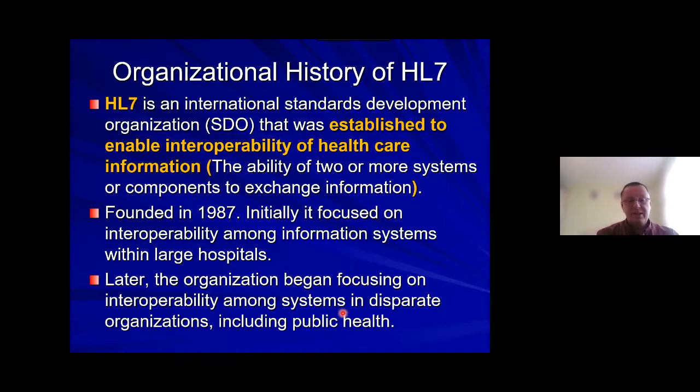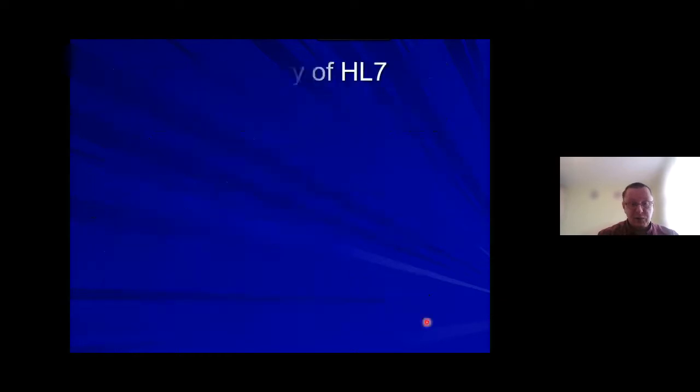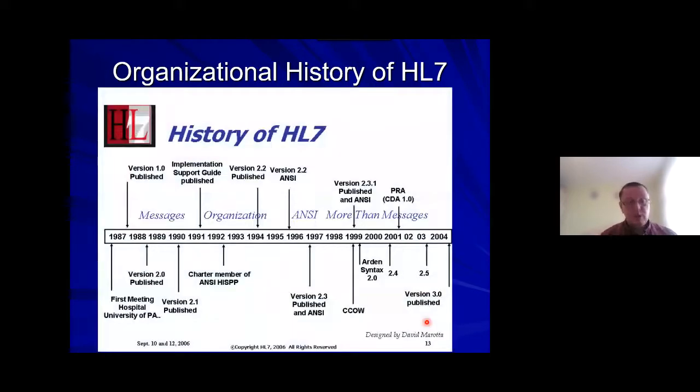Later, the organization began focusing on interoperability among systems in disparate organizations, including public health. At this moment, most modern medical information systems support these international standards and allow the exchange of medical information data packages between such systems. As for the history, here is a timeline which represents major steps and advances in HL7 development and adoption.